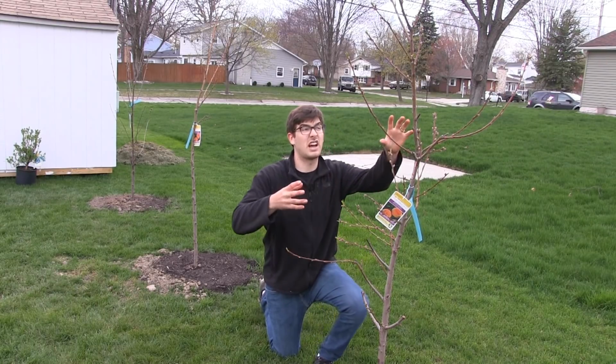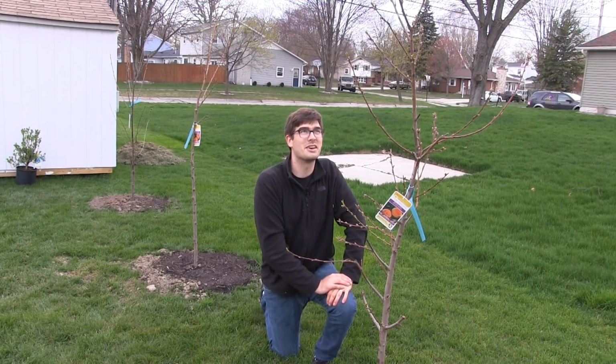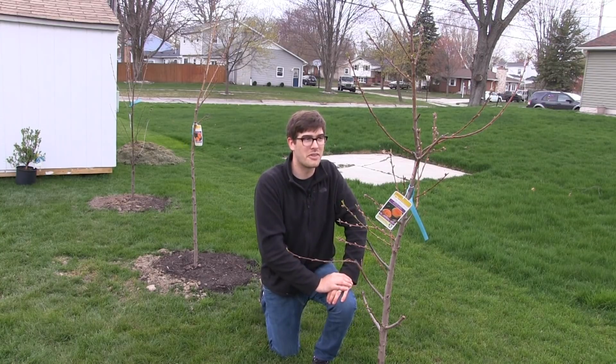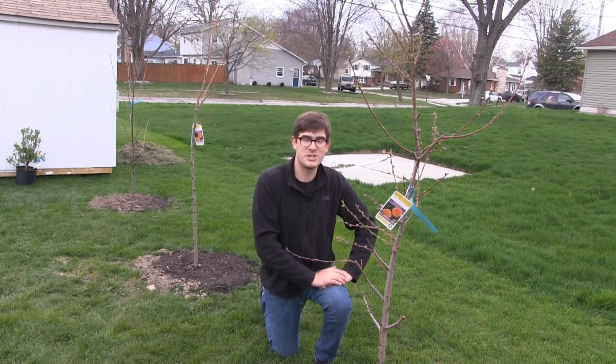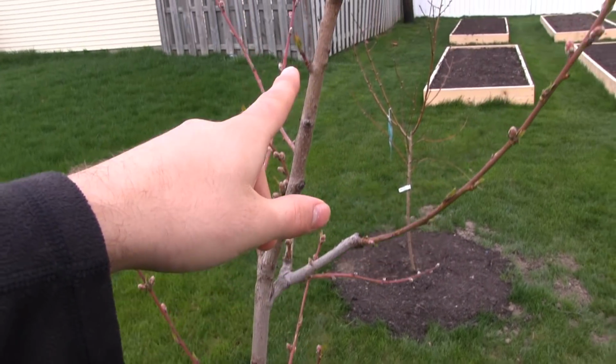You can actually see, because I got loaded up with flowers, which is going to be great for production, and it's going to be a good peach year, I think. So come on and check this out. I'll show you the new growth versus old growth, and that'll help you better identify what you need to be pruning. All right, so as you can see, we have the main growth point here.